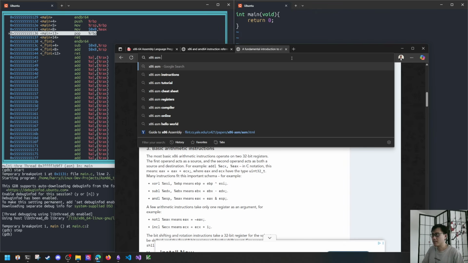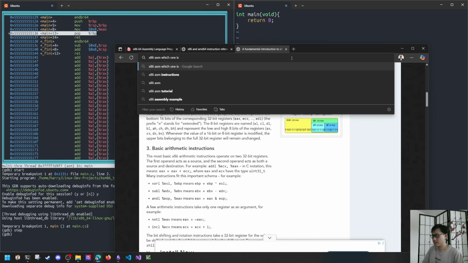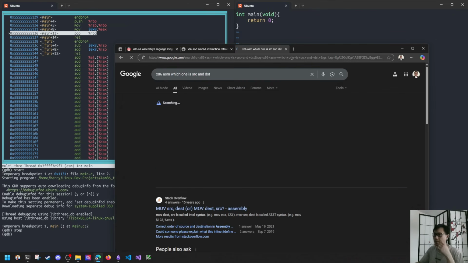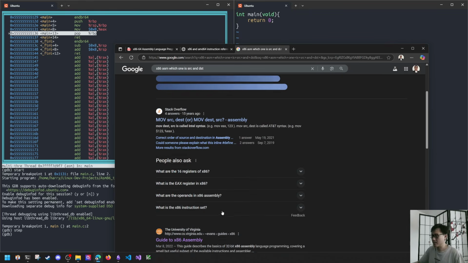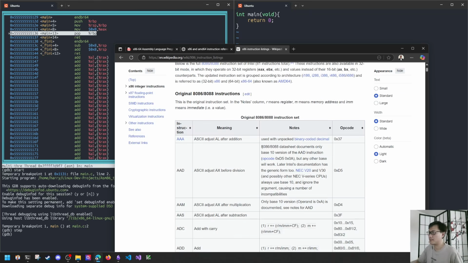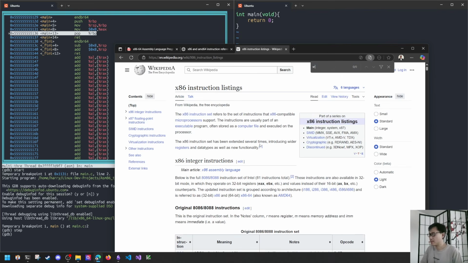x86 ASM. Which one is source and destination? We need to know which one is the source and which one is the destination. Oh, Wikipedia is pretty good too. Let's see, source.